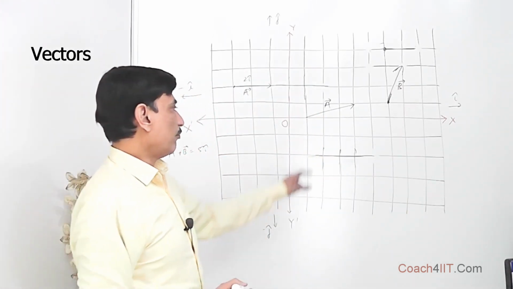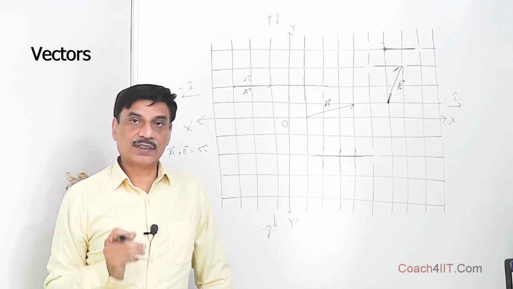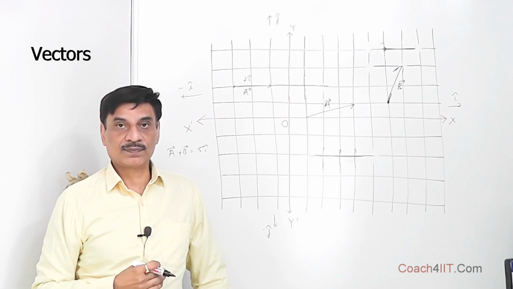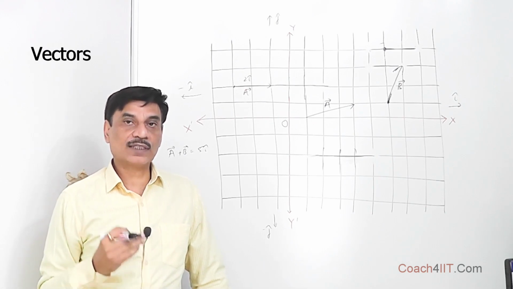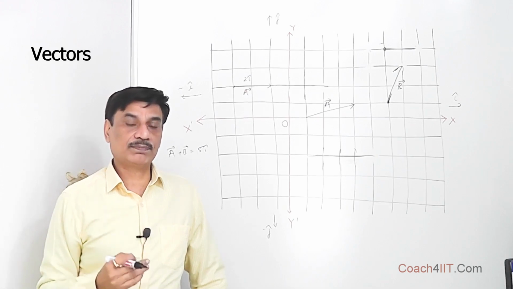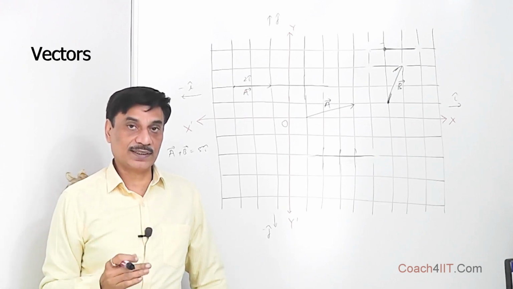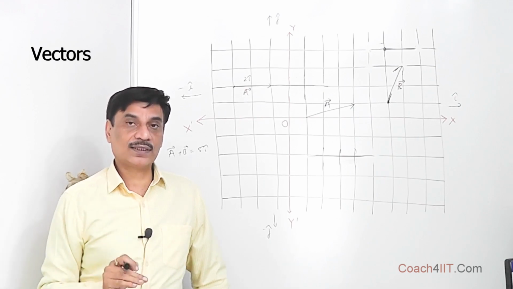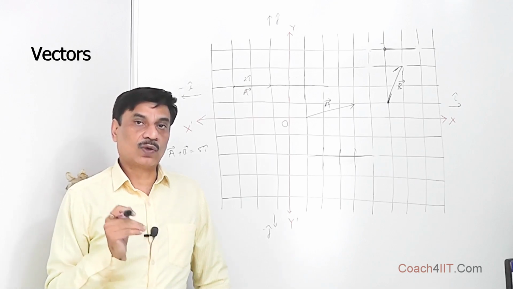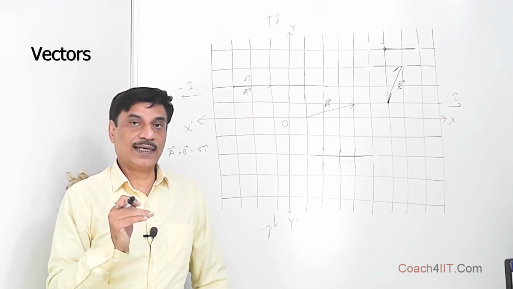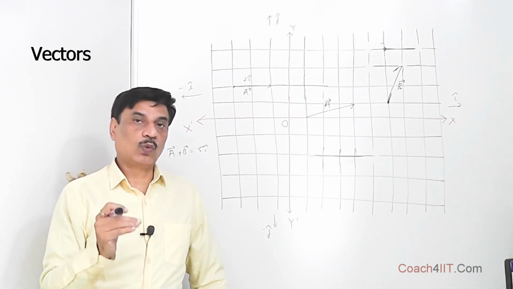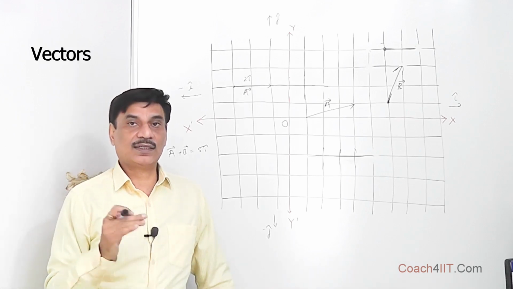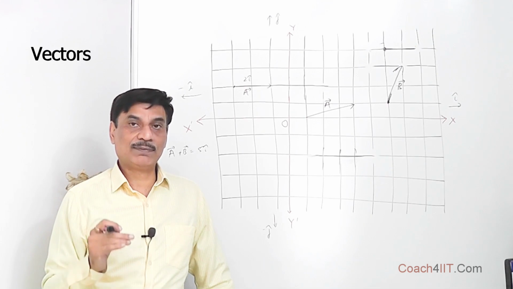So what we do is, first we break into components. If you have to find the resultant vector in cases like this, obviously all the vectors can be written in vector notation. In vector notation, it means what is happening purely along the x-axis, what is happening purely along the y-axis, and what is happening purely along the z-axis. It means we find the components purely along the x-axis, y-axis and z-axis, and then the components of these vectors along the x-axis are added separately, along the y-axis added separately, along the z-axis separately, and we say this is the resultant vector in terms of i cap, j cap and k cap.